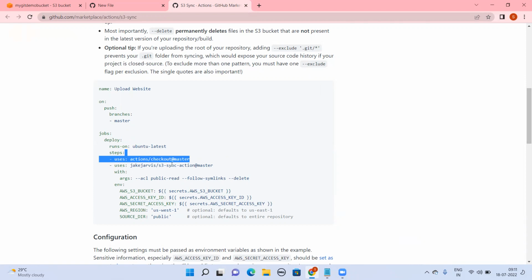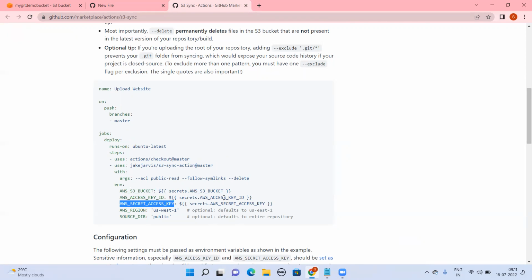Coming back to S3 sync, this is the uses and the environment variables that we need to process. We need to give the bucket name, access key ID and access key. These two things we created for the user which we created, right?